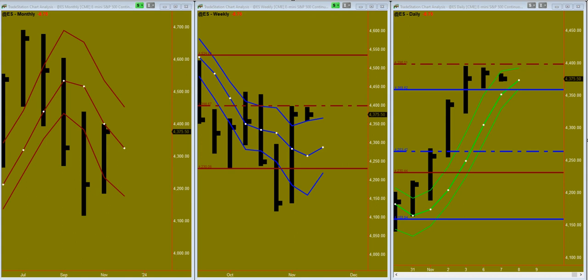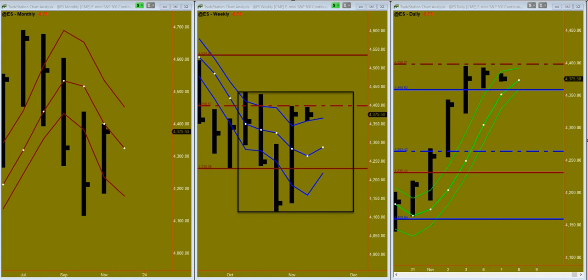And the interesting thing here is it appears that we have three different things taking place in the same market. If you look on the left, the monthly trend looks like it's moving down. PL dots have rolled over and pushing down, and we're getting up towards a PL dot refresh, or have a PL dot refresh underway. The weekly has basically been in congestion the last couple of weeks, and on the daily chart you see this market screaming higher. So we have a trend run up to the upside on daily, we have weekly congestion, and we have the makings of a downward trend on the monthly chart.